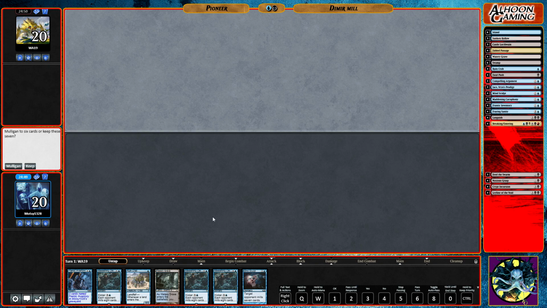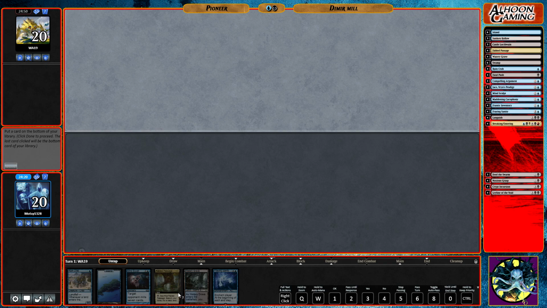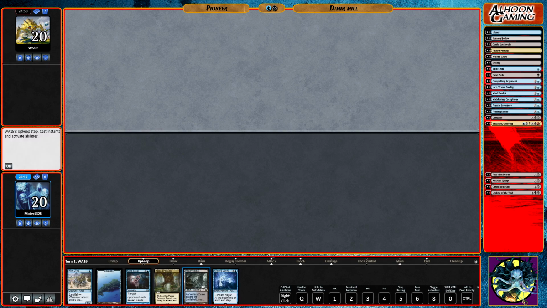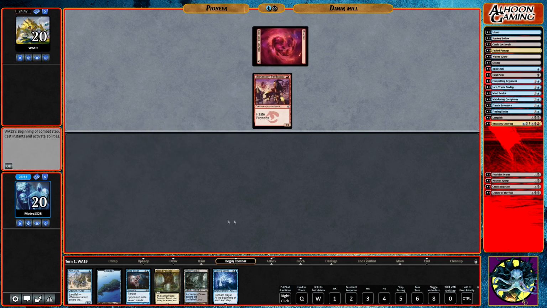Well, here we are, back in Pioneer now. Let's see, we are playing Mill. And if we are to get one more land, I think I'll mulligan it. Keep that one and put that to the bottom. We've got a free Insanity, which is quite good. And we're playing red aggro.